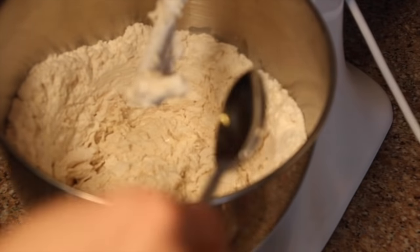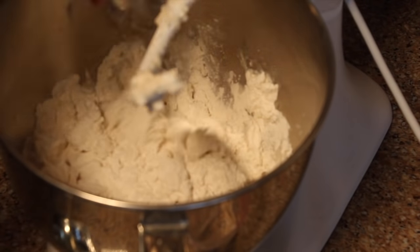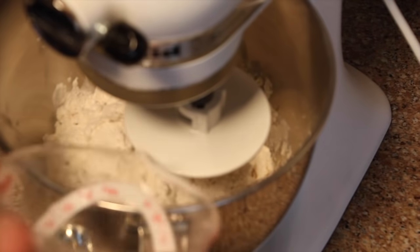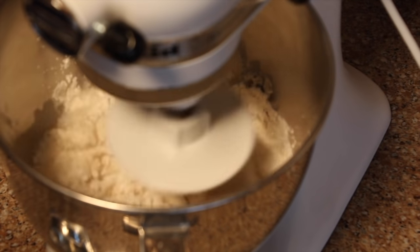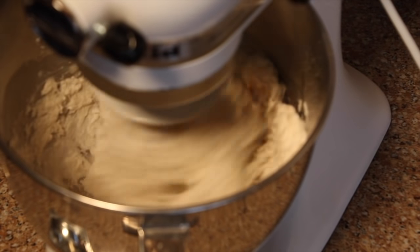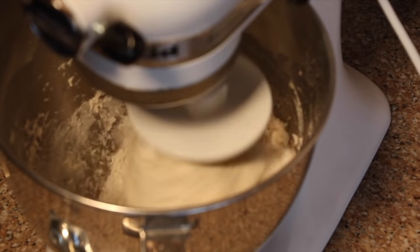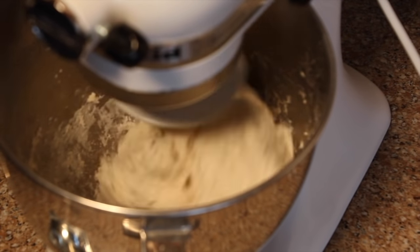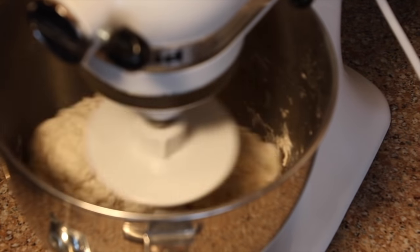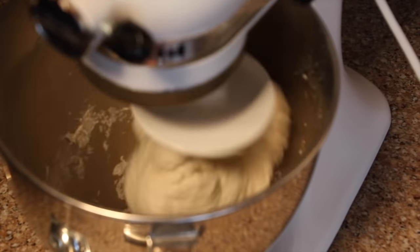Stop it, unlock it, take the sides off, then start again adding a little more water. Once the water is in there and it's starting to mix pretty good, you'll see that dough ball end up as one big ball. One thing I've noticed is that a standard-grade KitchenAid actually burns up the motor because I like my dough really dense. It gets really dense, and if you don't have a commercial grade KitchenAid, it tends to burn up the motor.